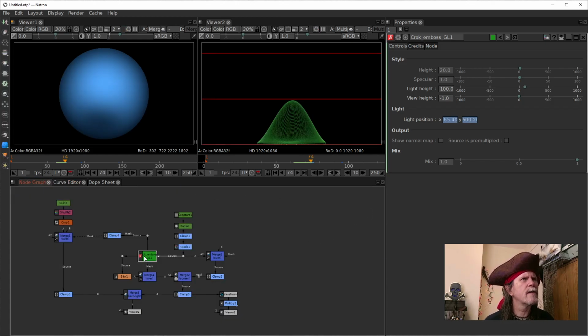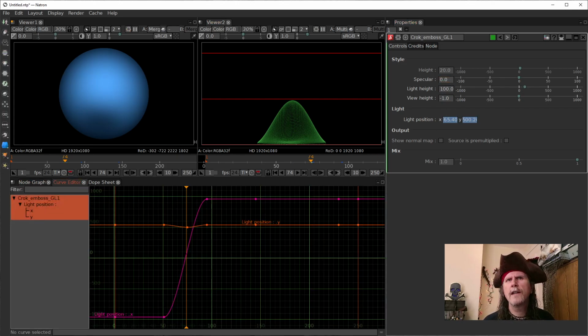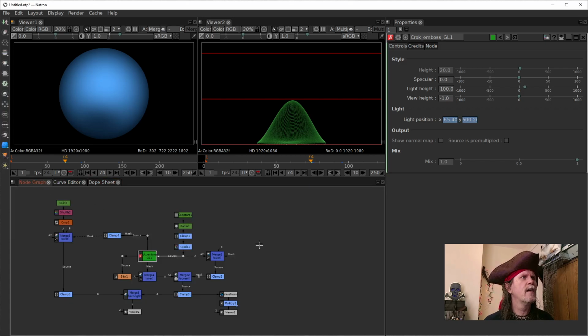I think there's... Did I? Oh! Turn off the specular. There we go. I want to make sure I did that on the other one. Yes, I've done that on the other one. You could leave on your specular, but I don't recommend it. It can make it look really funky. It's very hard to control the falloff of the specular. We'd have to do that as a separate channel if we want to do that. That would be why we're not getting this nice.